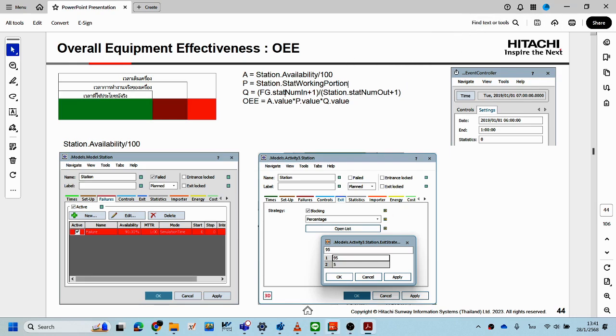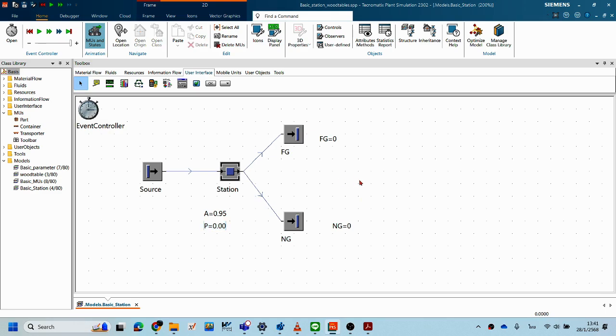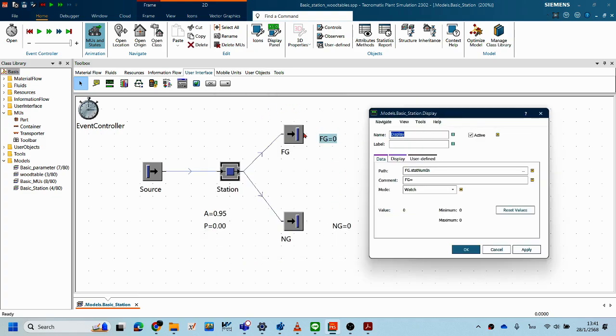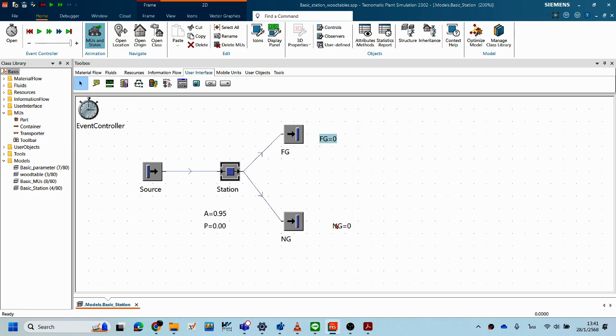On my screen, there are two displays at the drain object, right? One FG and two NG.